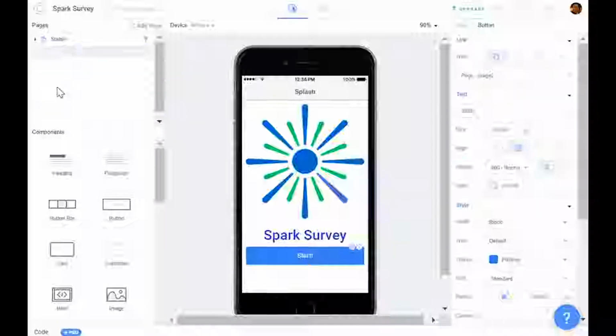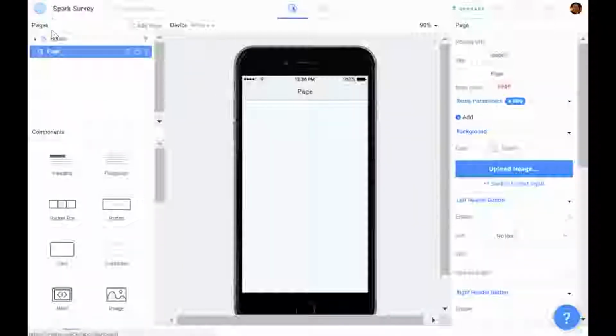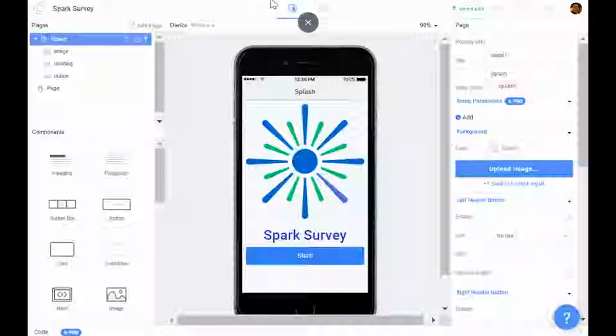So for reference, I have page and I have splash. And you can use the checkbox up there in the top left and you can save. So that lets you come in and try some work, and if you don't like it, you didn't have to hit save and you can leave, and I don't believe it auto saves as it goes. Don't quote me on that, but note when I moused over it, it says save, and when I clicked it, it says saving, and then it says all changes saved.